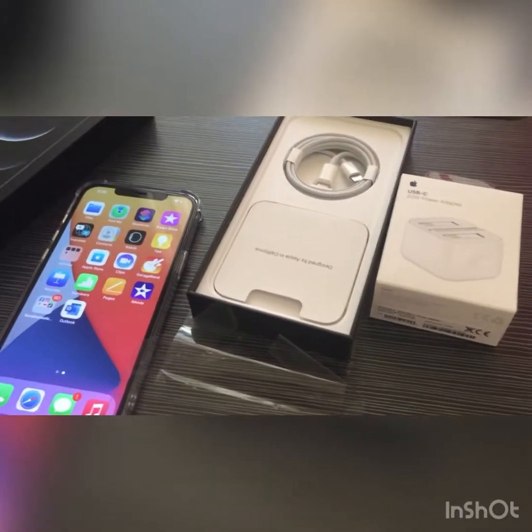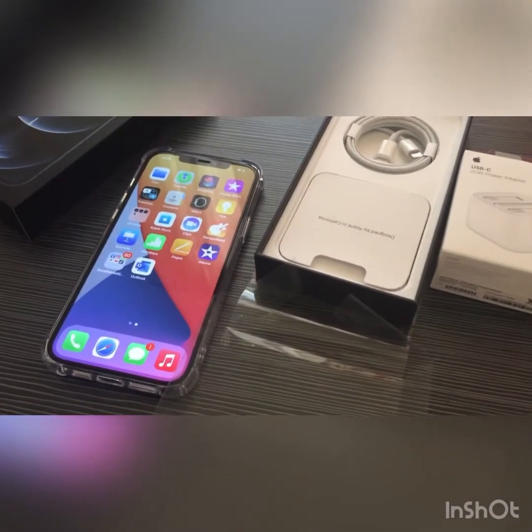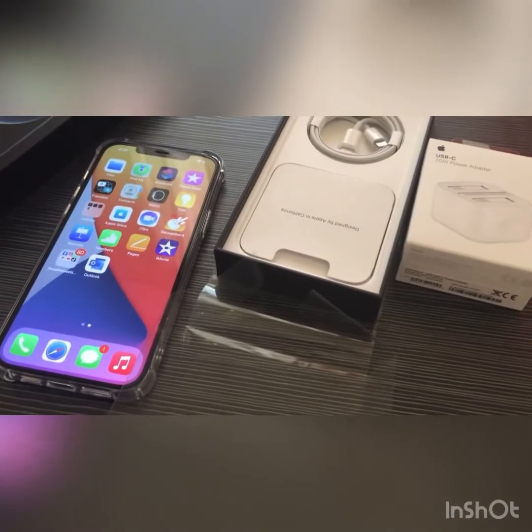I'm gonna share with you some videos and pictures. You can have a look at that also. And this is so nice. This mobile is amazing, you know, the picture quality is very nice. I've taken the videos and pictures today. So guys, now I'm taking the video from my new mobile phone, iPhone 12 Pro Max. The picture quality is amazing. I'm going to share some videos and pictures. Let's take a look guys.